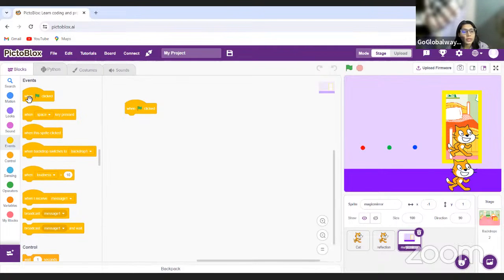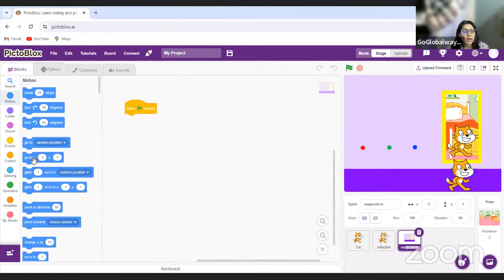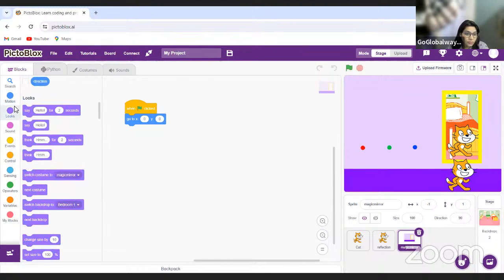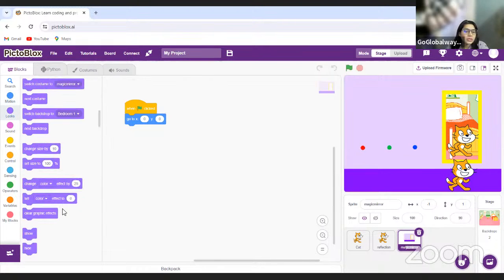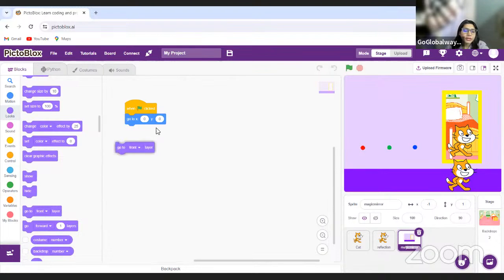So I'm just moving it over here and go to X and Y. I'll make it as 0 and over here it will be 0 as well. Then I'm moving it to the front layer and it will be backward first layer. Okay, forward first layer is my sprite, so it should be backward first layer.